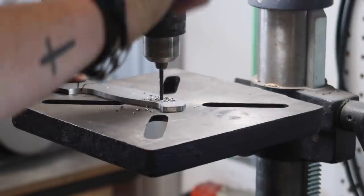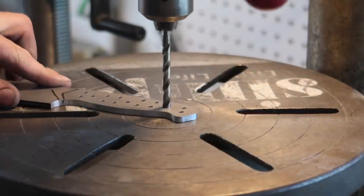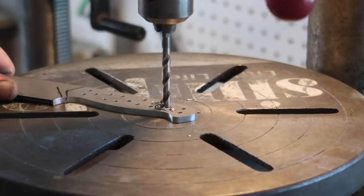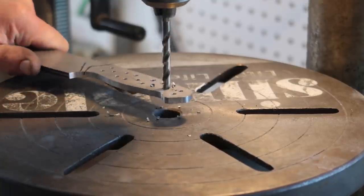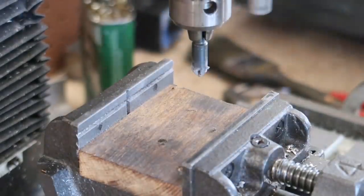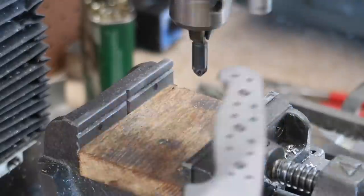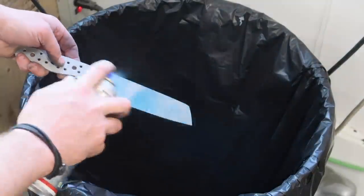Obviously we don't need the epoxy flowing through to both sets of scales, so those extra holes are just to lighten it up a little bit. I'm not sure how much it really does, but I just thought, whatever. These holes we're drilling out, we're going to be putting quarter-inch standoffs in there — that's why we drilled those ones out to quarter inch. Then we'll hit everything with a countersink real quick just to make sure we don't have anything in the way.